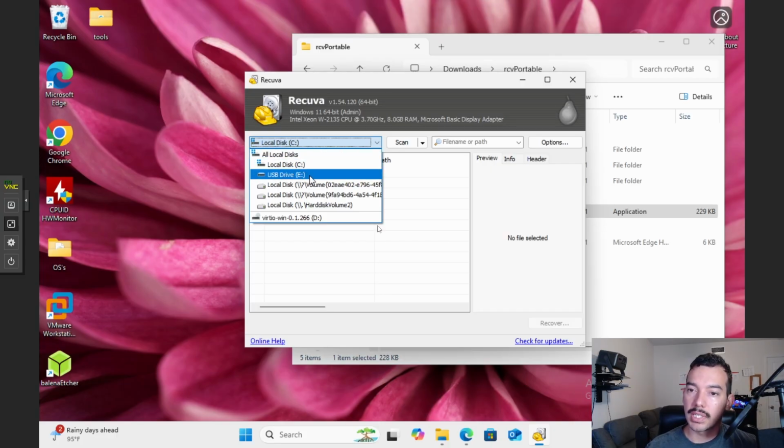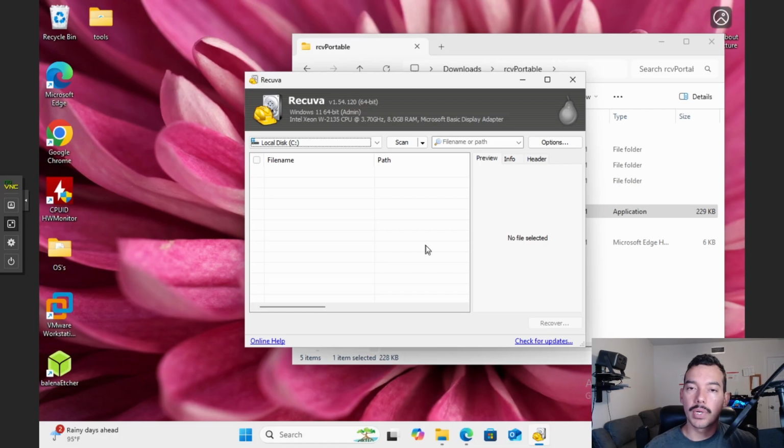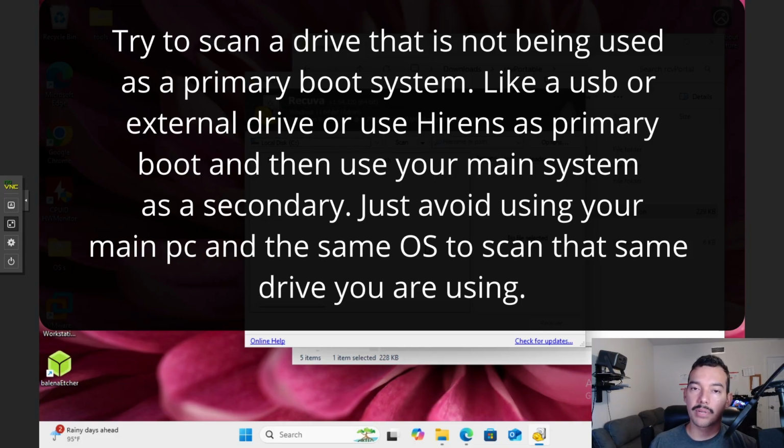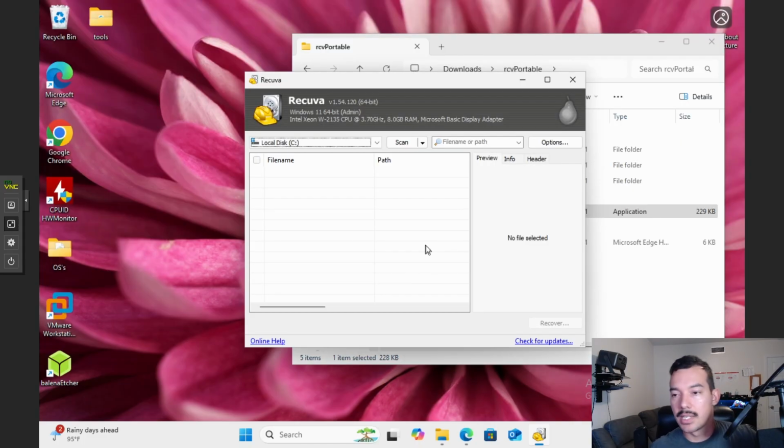You can also run, let's say you want to scan your primary drive. Just make sure that every time you're doing a scan, it is to an external data drive, because you're going to prevent problems that way. If you want to scan your system, remove it or boot to Hirens and then scan your C drive. That way you're not booted on your actual primary drive and also trying to scan it, because it might create problems and you might overwrite the information that you're trying to save.